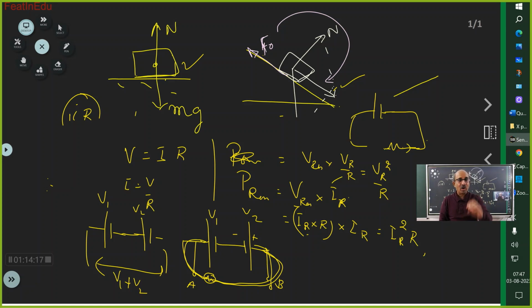Understood? What happens with that energy? It will get converted into some chemical energy, if it is a chemical cell. If it is not a chemical cell, something else will happen. Now don't bother about it. You will learn in higher classes. All that you know is it opposes, and so the total voltage will be V1 minus V2. If it is like this, it is V1 plus V2. Got it? Like this, it is V1 minus V2. Got it? Yes, sir. Right.